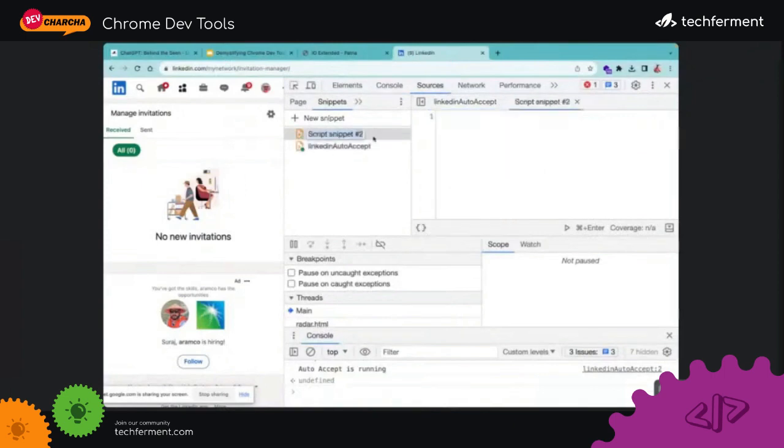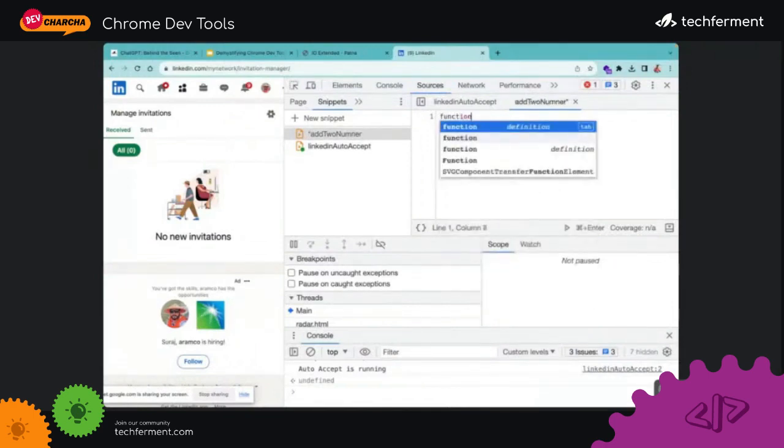Like, I want to make a simple function that is going to add two numbers. So add two numbers is a snippet. And I will make a function called add number.